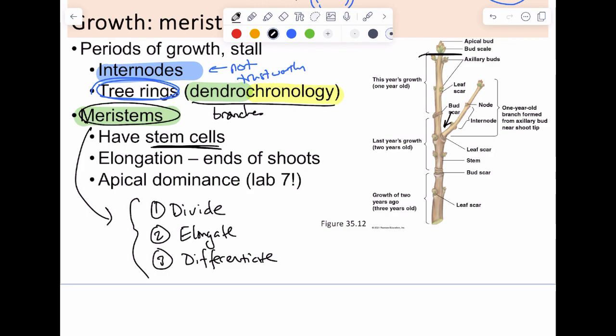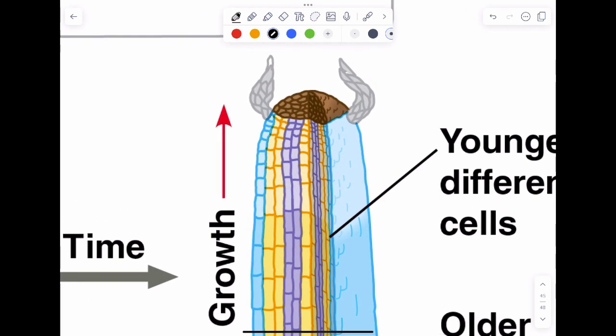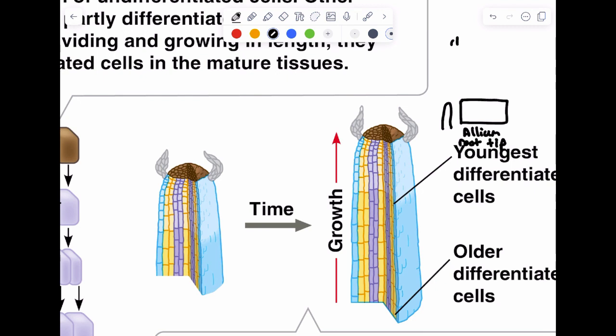You've stared at this before without knowing it. Because at some point in your life, you have been asked to stare at this little Viking thing. Because you've been asked to look on a slide and look at what we call an allium root tip. They look like little bullets. And you're looking at them to look at the stages of mitosis. You've all looked at these things. I guarantee you, you have. What you're actually looking at is the end of an onion root. That's what you're staring at. You're staring at onion roots.